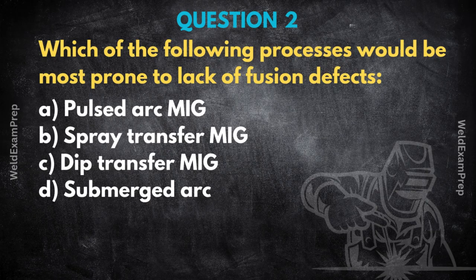dip transfer MIG. Dip transfer. Why is that? Well, the thing about dip transfer is it runs at a pretty low heat input, relatively speaking. The wire actually touches the weld pool, short circuits, melts off, and repeats. It's great for thin stuff or out-of-position work because it's cooler. Right, less heat. But that lower energy input is the problem. Sometimes it's just not enough heat to properly melt the base metal, especially if you're on thicker material or doing a root pass where good fusion is absolutely vital. Poor technique makes it even worse. You end up with areas that just haven't melted together.